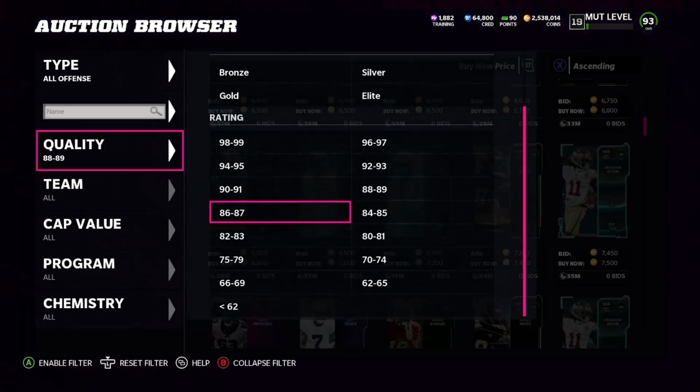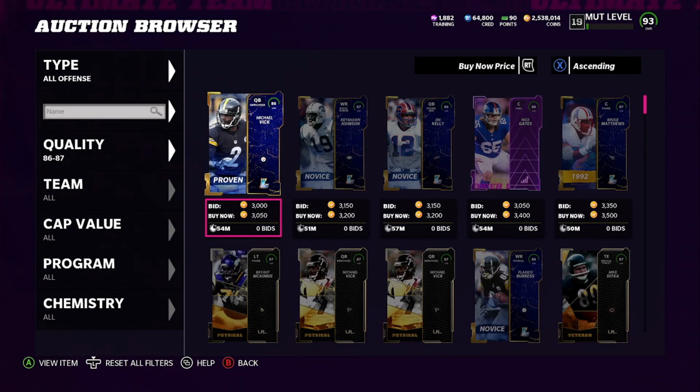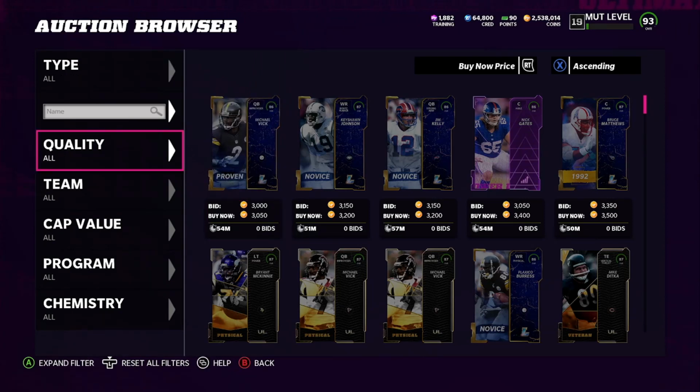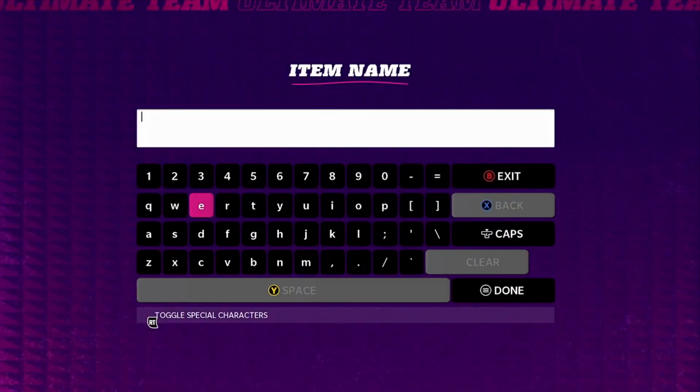And then the last one, we need 4 87s. 87 overalls are going for 3K. So plus 3 plus 3 plus 3 plus 3 equals 78,000 coins. So you can sell the Trent Brown for 120,000 coins. Make them for 78,000 coins.